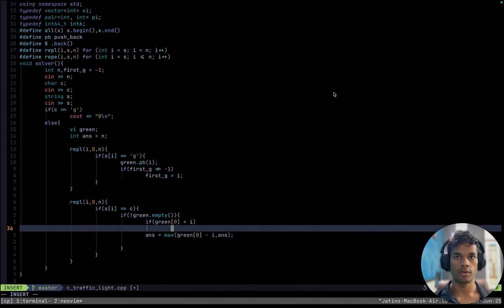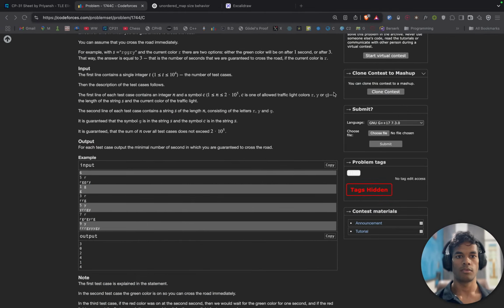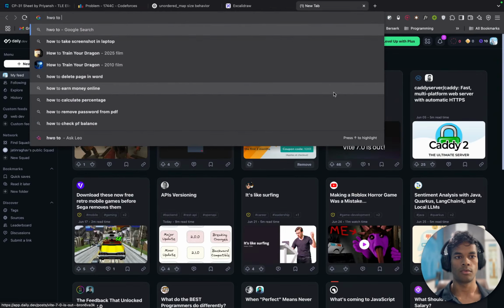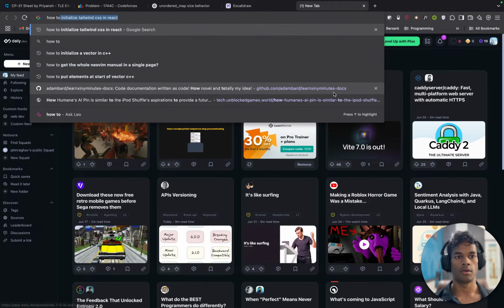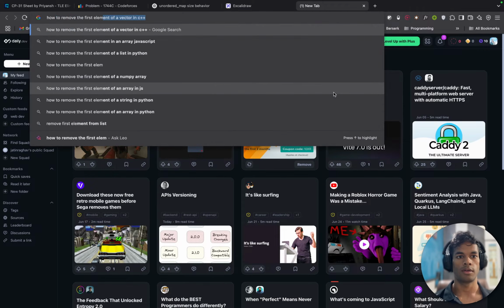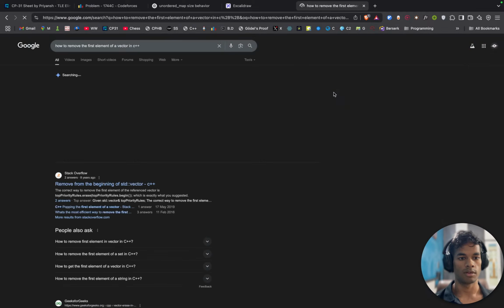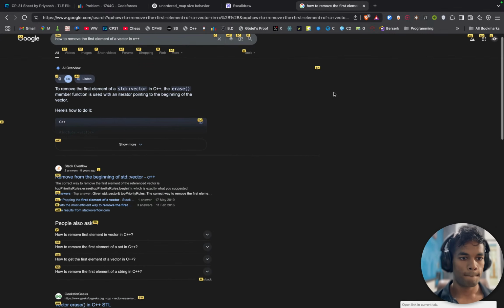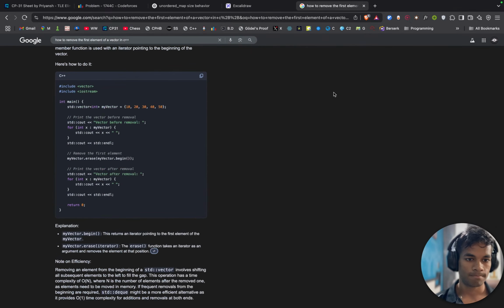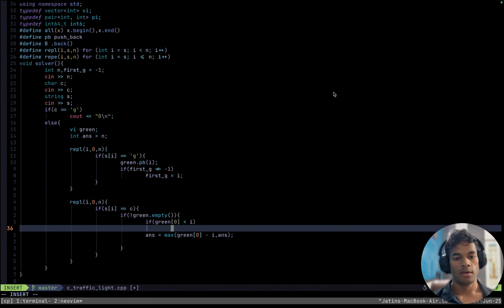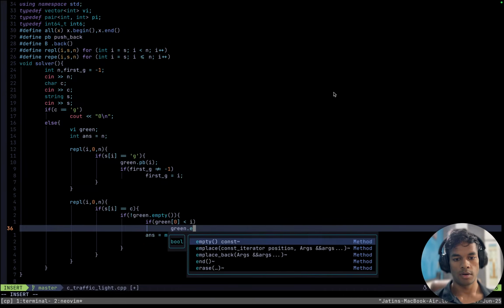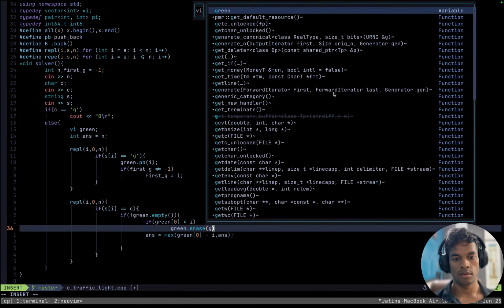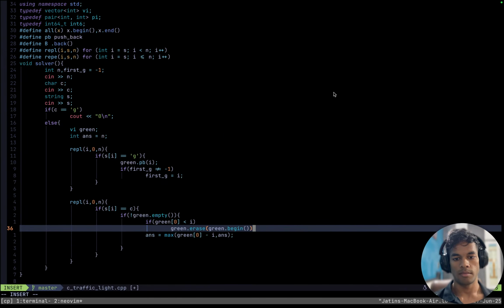I have to remove the first element from the array. How to change the first element of vector in C++? Stack Overflow or just Google. Not erase, begin. Okay.